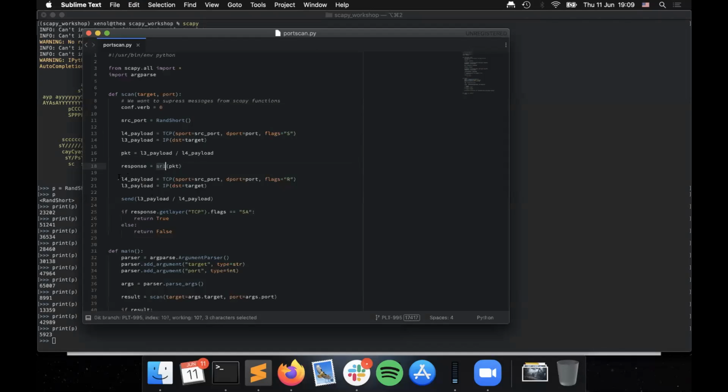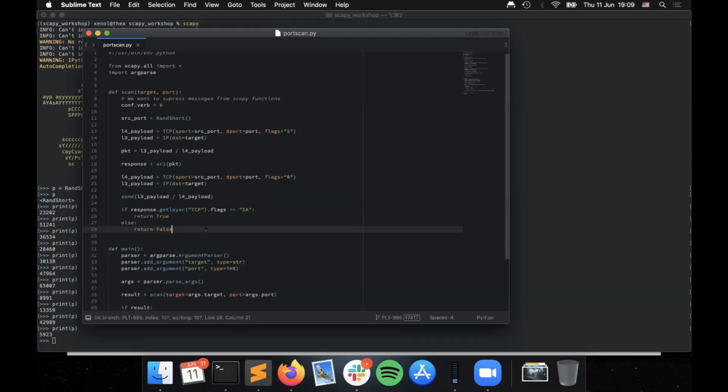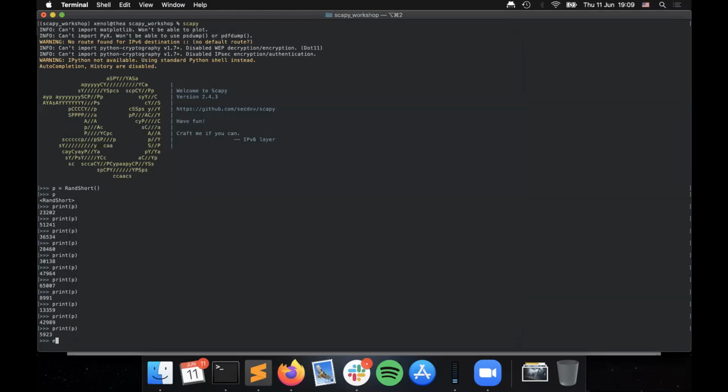Once we receive that one, we send the packet with a reset flag set, and if the response has TCP flags that contain the SYN-ACK, then we claim that the port is alive, otherwise it's dead.